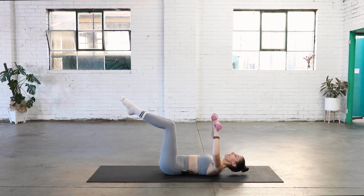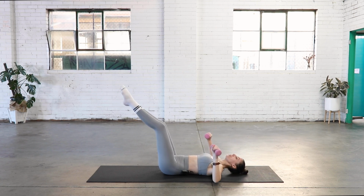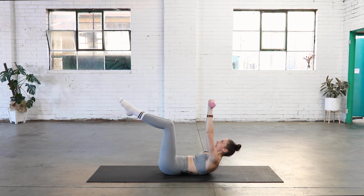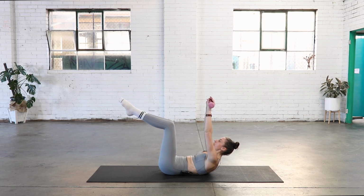So lower down, elbows go wide, legs extend. As you come in, legs to tabletop, reach up, drive the weights to the ceiling, lower back down. So really pulling it all in tight, lengthening it all out, squeezing up into those abdominals, nice and strong. 10 seconds here. And then we're gonna hold up in that crunch.